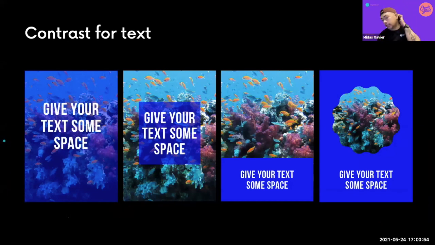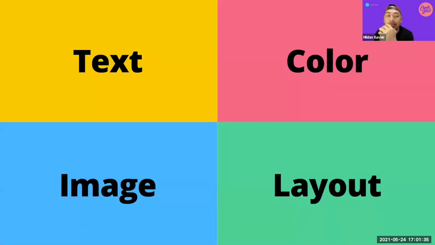So as you can see, it's an image and text combination design. On the first one, what they did is that they put in a color background. Instead of going with full color, they adjusted the transparency so that you would still be able to see the background image, right? And then the other three samples, you can also choose from in creating a design with font and text combination. Then that's it for creating a graphic design. Again, we have text, color, image, and layout. These are the four things that you need to consider in creating a design.